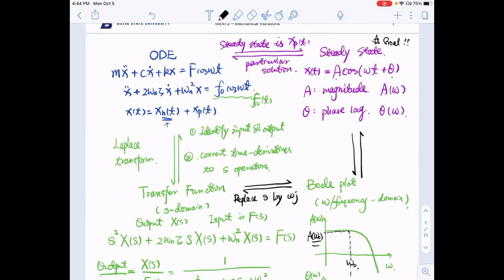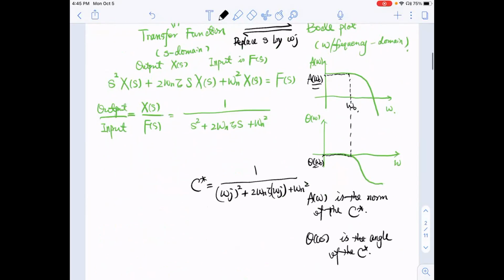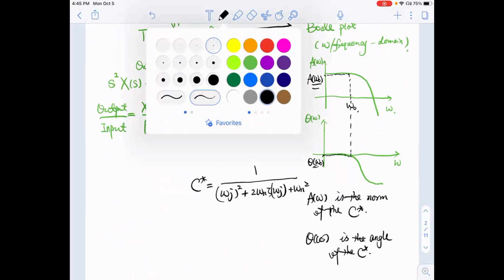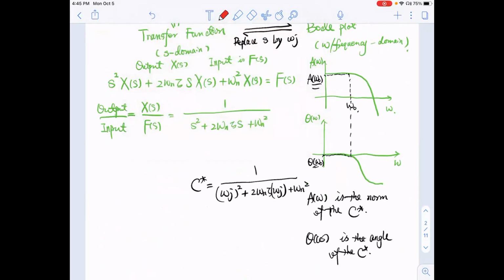So with the Bode plot, A is just going to be like the magnitude of the wave or of the function at that point in time, and theta is just going to be somewhat like the direction. Is that kind of accurate? I think I made a mistake. I need to clarify a little bit.